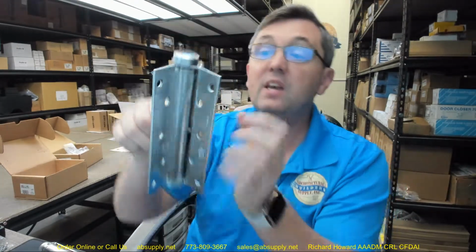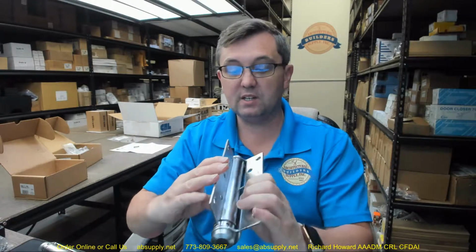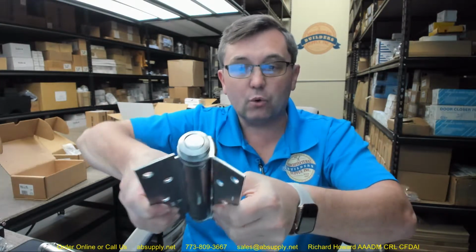And this hinge has partial tension on it, and that's the way that this ships because it is intended to be installed in this partially expanded sort of fashion. And we're going to go over the installation instructions of what this is. So you're not seeing new installations with these hinges, at least I don't.